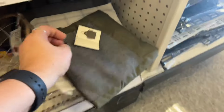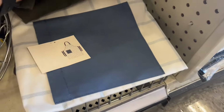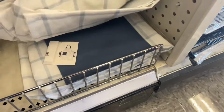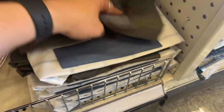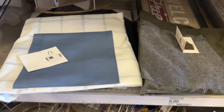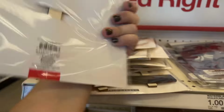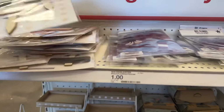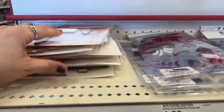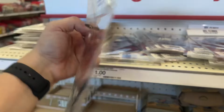And then they have these nice little aprons. Yeah, apron. $5. They have the green. I like that one. That one's pretty. Yeah, so they have the green one and this one. So they have this version. And this version is what I'm seeing. Those are nice. All right, so they also have the garden stakes here for $1. That's not bad. You get three for $1. And then they have the gel cleans, $1 as well, which is nice.